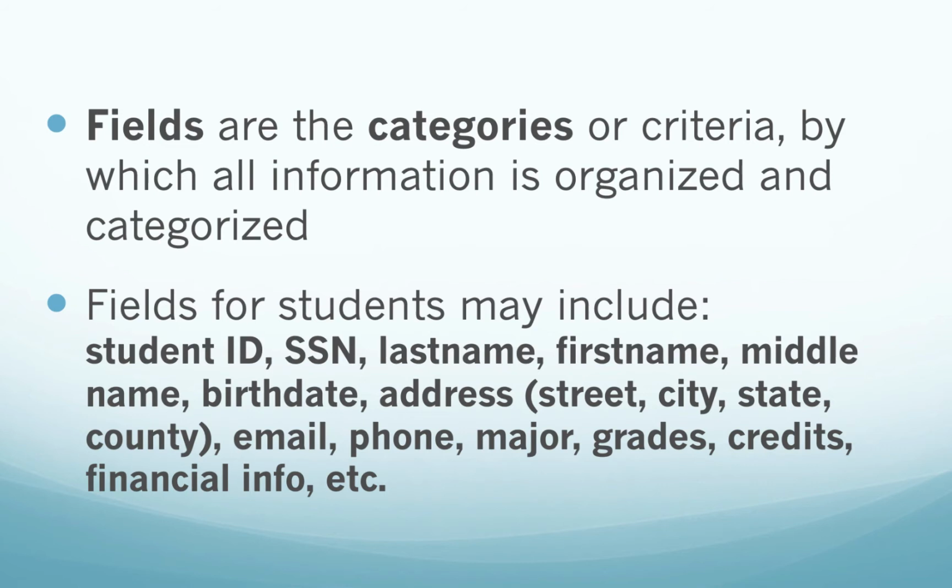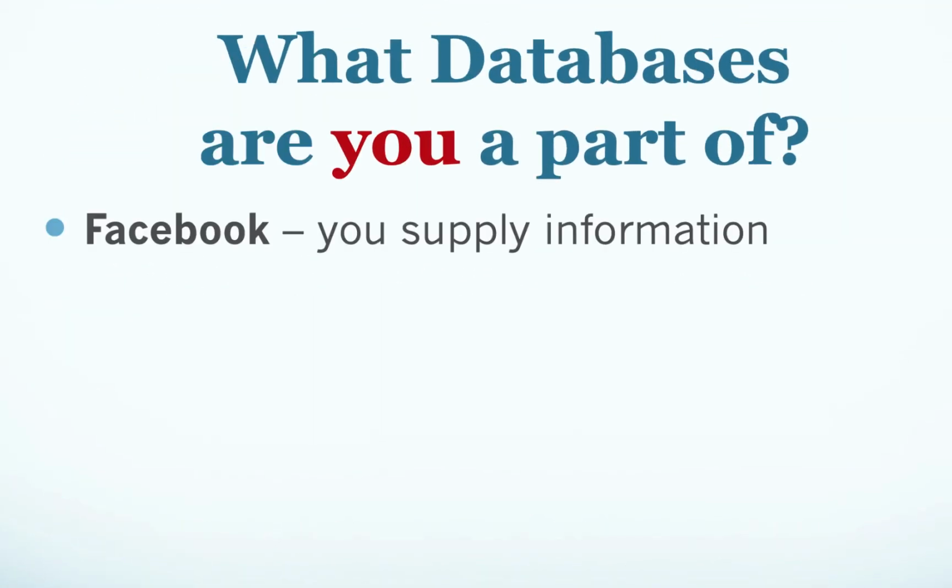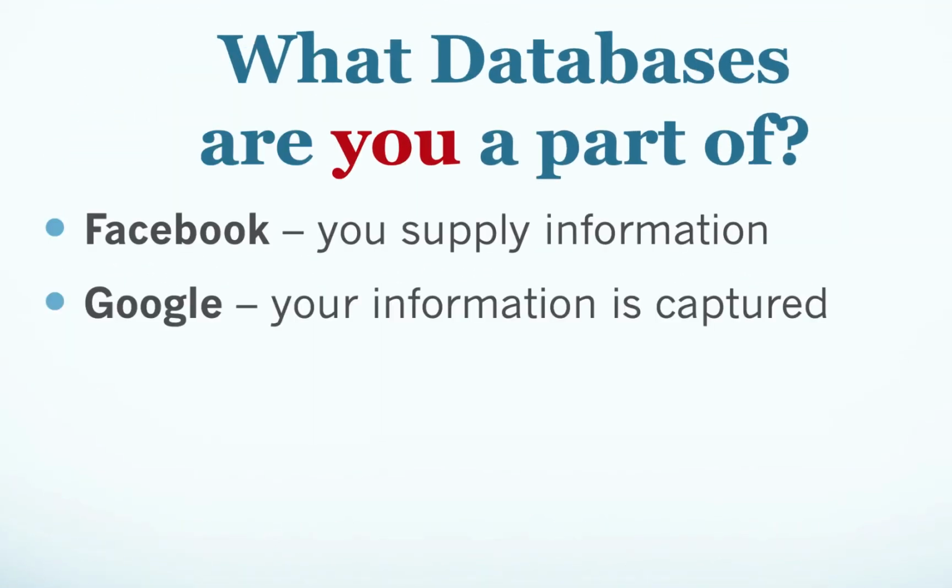You might have to put the street address, then the city, then the state, then the zip code in order to help organize the information and find the information faster. And what databases are you a part of? Well, Facebook. You might be on Facebook or something like that. You might use Google. And I mention this because these databases, you supply all the information.